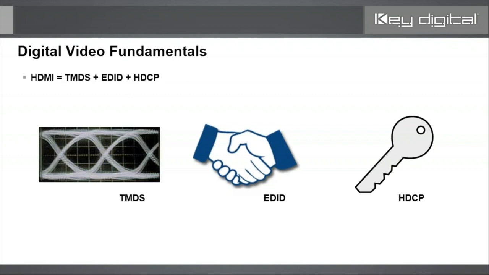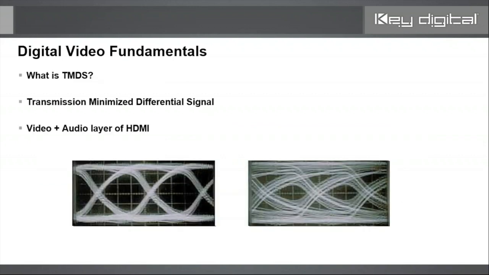In digital video, you will still encounter obstacles and have to troubleshoot things and be able to collect the information of what the screen's doing and what the problem looks like in order to determine, is it a TMDS, EDID, or HDCP problem? So let's make dollars and cents of this alphabet soup, shall we?